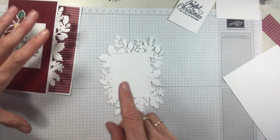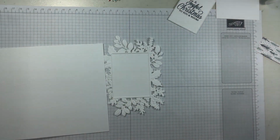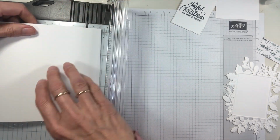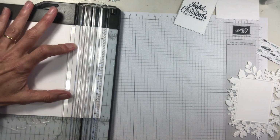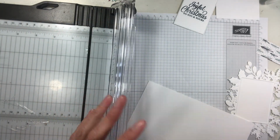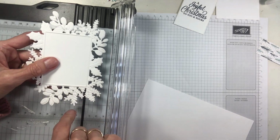So what you'll need to do is with your base card, the basic white that we've got, we're going to cut off an edge on that. So let's bring our paper trimmer in. And I'm cutting off 2.5 centimeters or 1 inch on the side of your card. Just line that up.